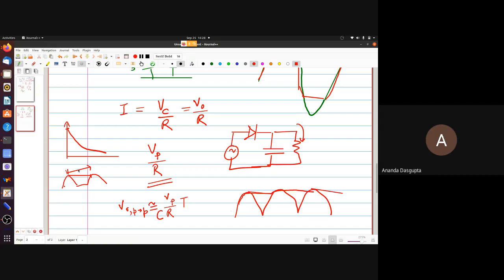Once again, let me point out that this is a theme that I'm saying over and over again. Electronics is one place where you have to learn how to make approximations. And if you're not satisfied with this, you have to do a more precise calculation. By the way, the more precise calculation is in your next assignment. That is, if you want to get a more precise estimate of the ripple factor, how would you proceed about it? I will not describe to you how to do it, because it's your assignment for next week.